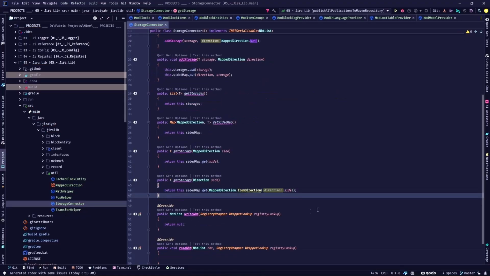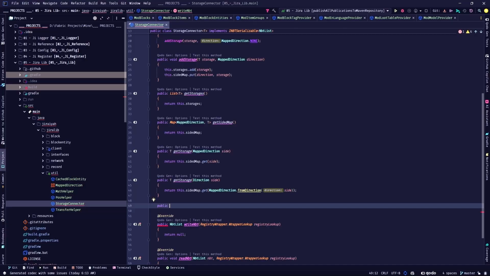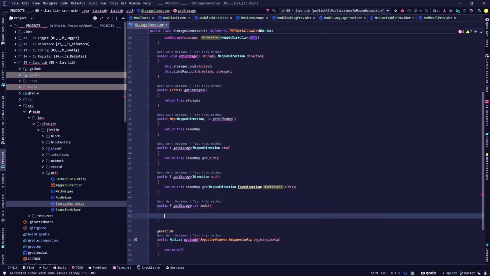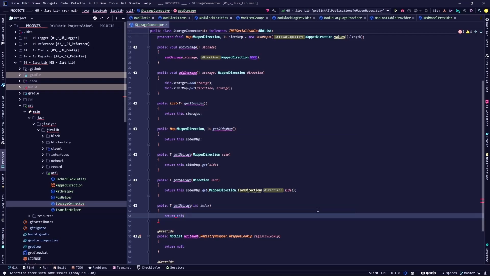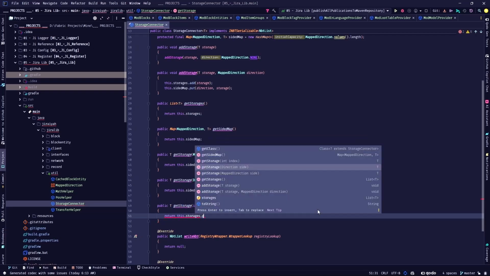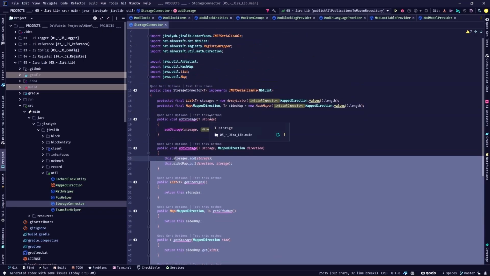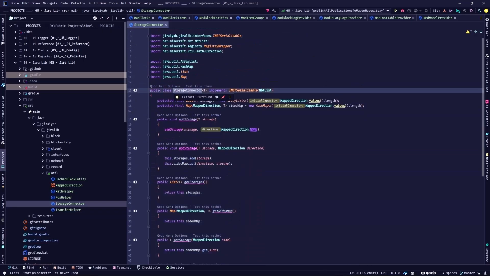Now, at the same time, we may want to get from the index. So get the storage by the int index, because we don't know the side or whatever, but we know that this was the first one that we added to the list, okay? So we say return this.storages.get at the index. Now here's the thing. I think I had something on top of this because I think he dissected part of his code into this high-level class, and I didn't.